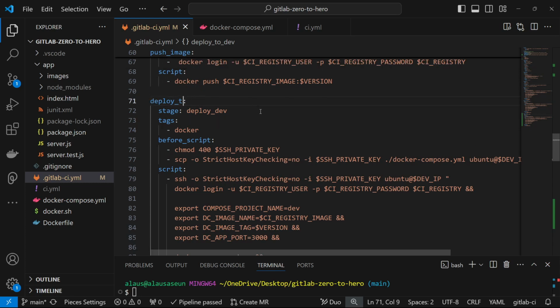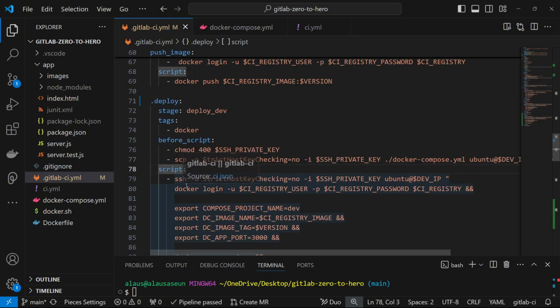So the way you do that is basically to do something like this. So let's watch this. Here, I'm going to change this one back to deploy, and I'm going to put something here to say dot, right? So dot deploy. Now in GitLab, this is regarded as more like a hidden job, which means it's a job that will not be visible in your pipeline. By the time you run your pipeline, this job is not going to be visible, but it can be leveraged by other jobs. So how can other jobs leverage this particular thing?